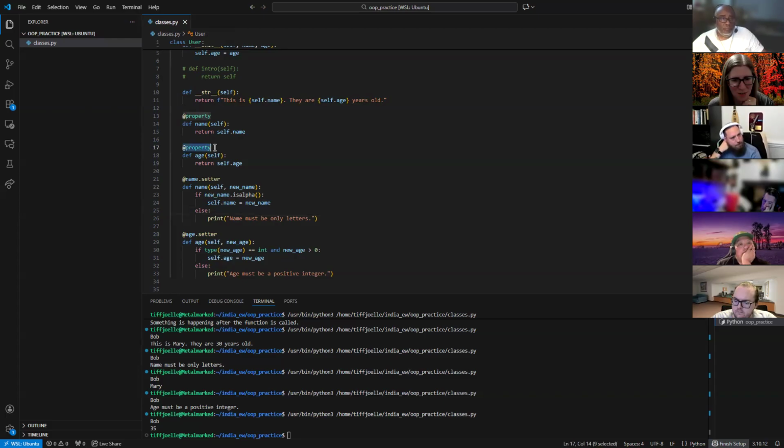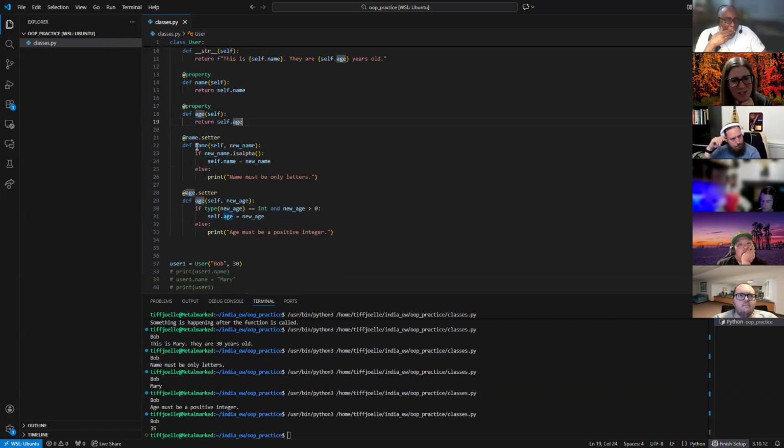For getters, it's always going to be at property, then the name of the attribute, and then returning the attribute's value. For setters, it's at the getter's name dot setter, and then the method, and then update it if it meets a validation check. Otherwise, do something else.